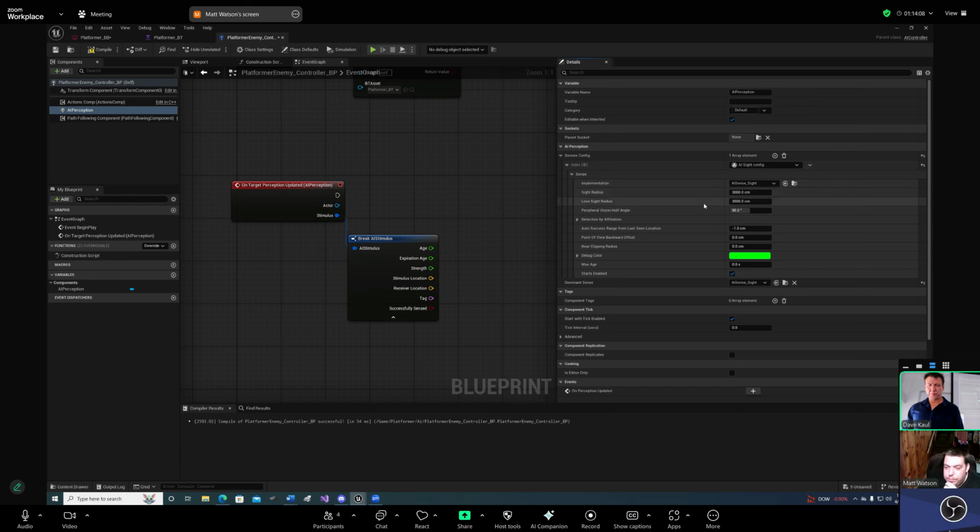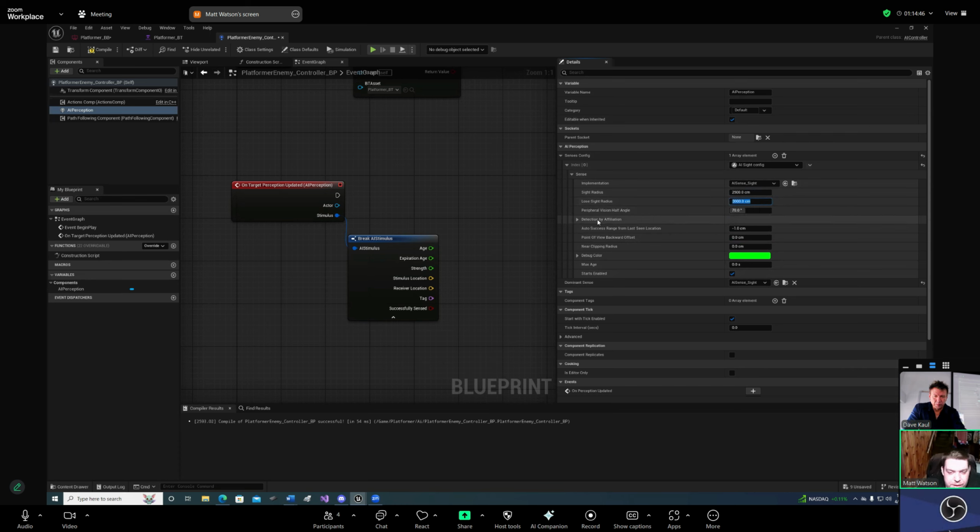That's already built in. And then if I want to adjust the peripherals, in 2D that's going to end up being like the up and down. We can adjust it here. 90 degrees is pretty strong. I usually bend it down to like 70 because it's a little more realistic, and it's just a little easier to get through. And then the sight radius, 3,000 is usually okay. I'm bringing it down to 2,500 just because, and then 3,000 just because.